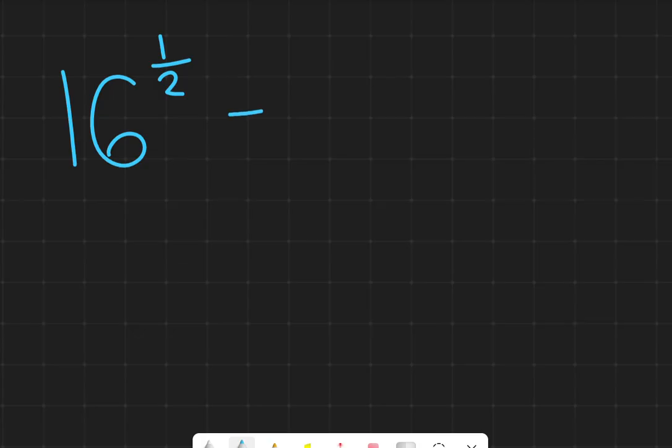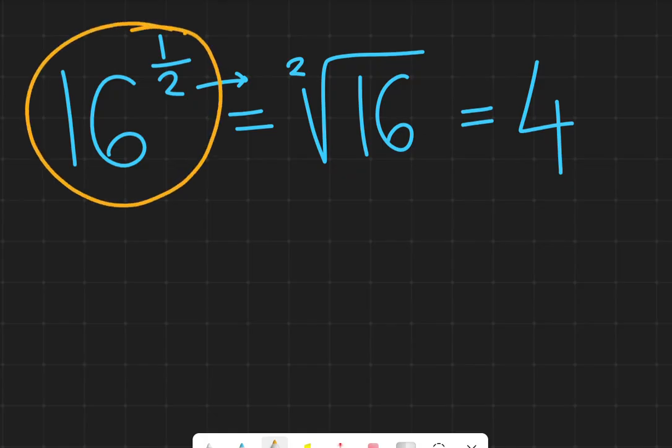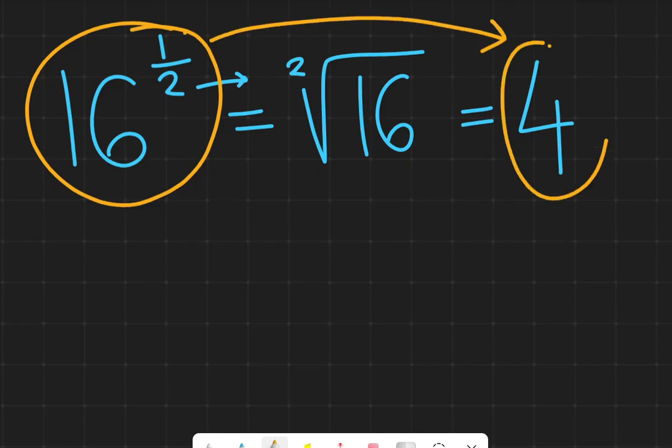The logic that applies here is we write square root, we copy 16, and then we say the number down is our root. This is basically the square root of 16. So what is the answer to this? Square root of 16 is equal to 4. So that means if we write 16 to the power of 1 over 2, that will be equal to 4.